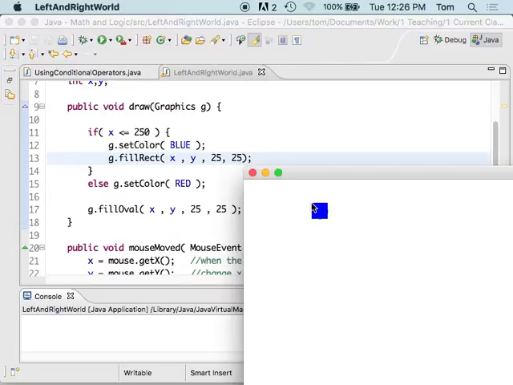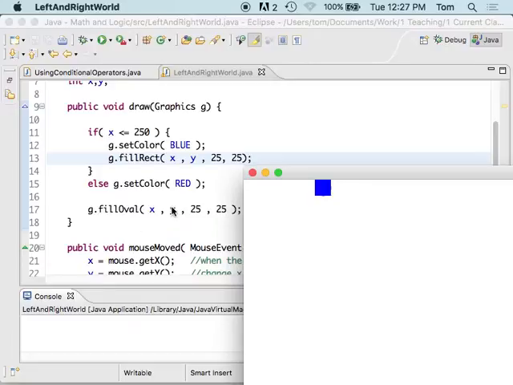But I want you to pay close attention to what that square looks like. Can you see that there's a little bit of a blur to the right of the square and a little bit of a blur to the bottom of the square? That blur right there is actually this oval.